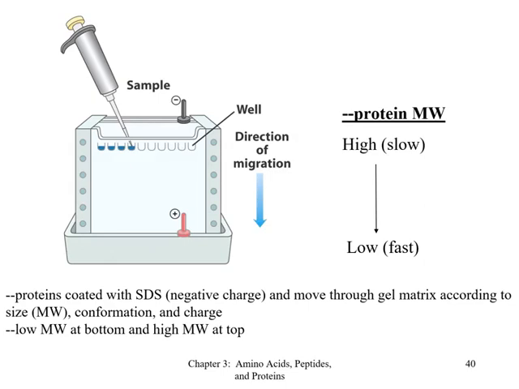Here is a slide describing how SDS-PAGE is run. Samples are loaded into the channels at the top of the gel. Current is passed through the gel, and polypeptides are separated based on their size. Larger polypeptides are at the top, and smaller polypeptides are at the bottom. The physics behind this process is not important for this course. However, it may be important for your biophysics course.